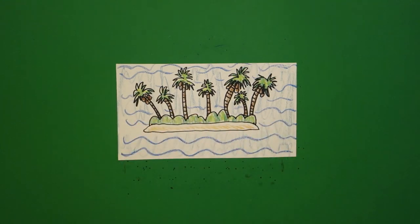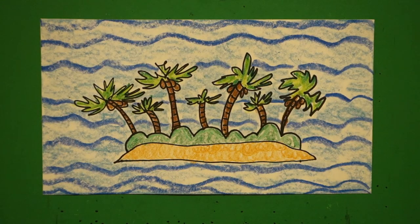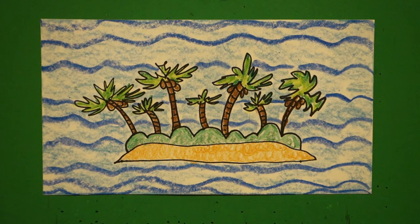All right, let's see what this looks like all colored in. Okay, here is my island, another landform, all colored in.